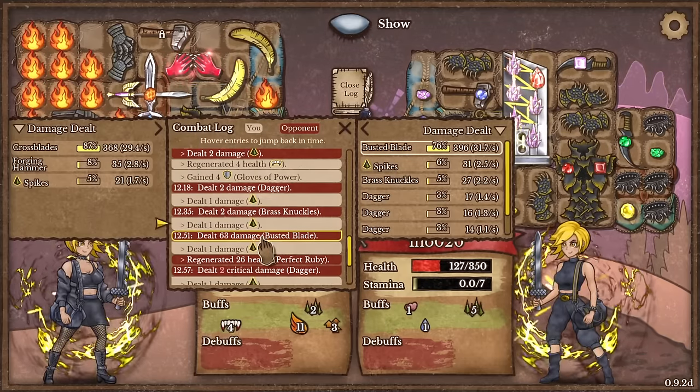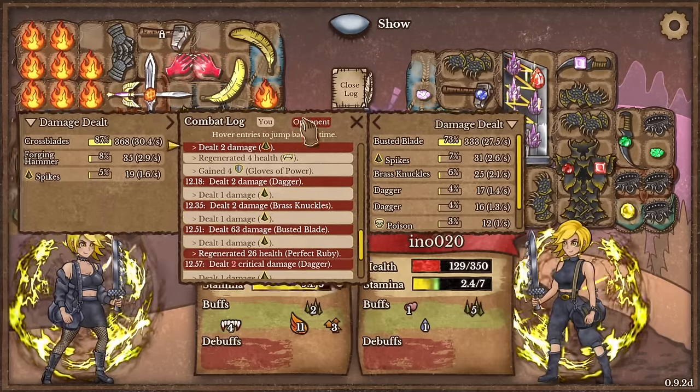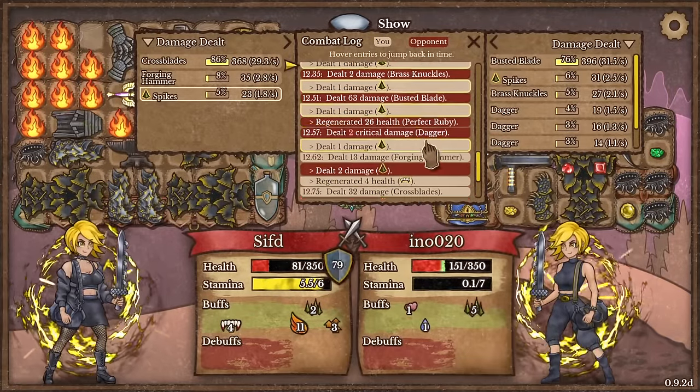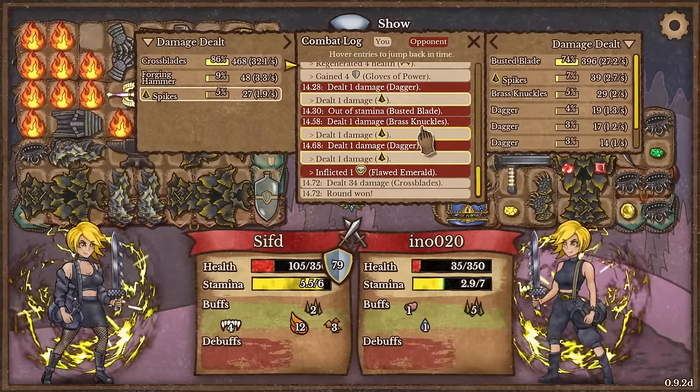But guess what, my boys? First of all, we didn't get crit because I was lucky. And secondly, I had 65% less damage taken. That's what kept us in the game.